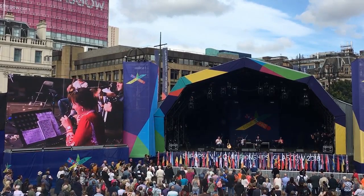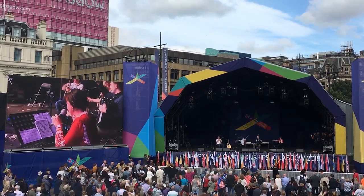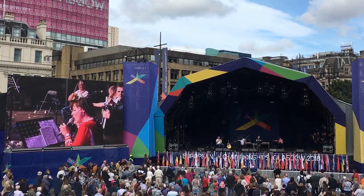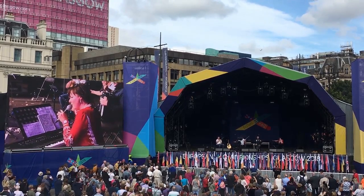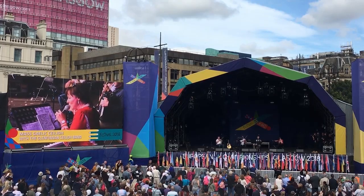We need some dancers. Are you up for some Ceilidh dancing? Woohoo! Fantastic. That's the reaction we were looking for. We're going to start off with a Gay Gordons. If you've never done it before, it doesn't matter. Grab somebody that knows how to do it, or we're happy to talk you through the steps.